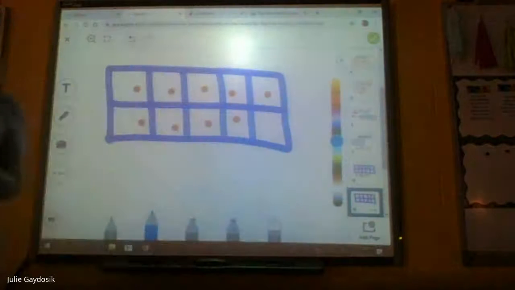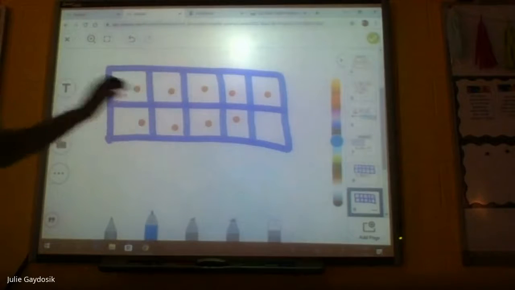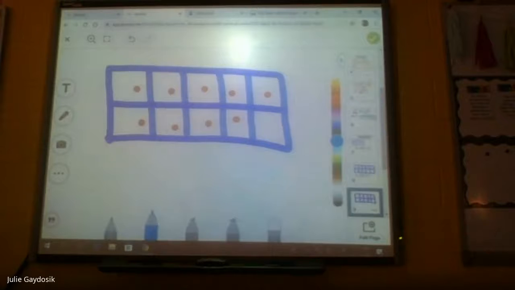Now, I'd like you to show this one on your tens frames and with your counters, okay? Show this one with your tens frames and your counters. And then I want you to think of the equation that would go with this one. So if you need to, go ahead and hit pause on the video. Build this with your counters and your tens frames.